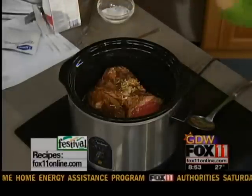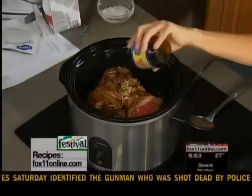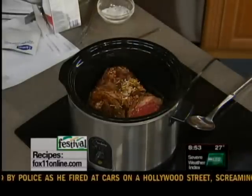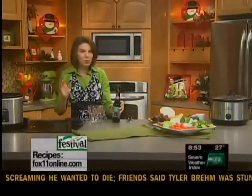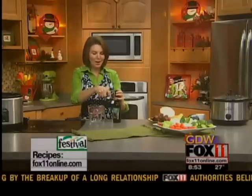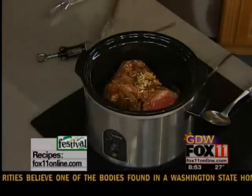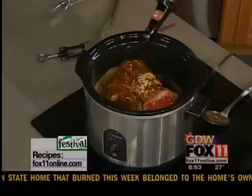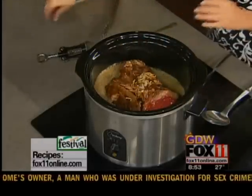So you'll have lots of au jus, which is my favorite part of this recipe. About a tablespoon of soy sauce — it's going to give it some great flavor, just kind of eyeball it. And here's a fun twist: one beer. Whatever beer you have around. I do happen to love the new Thunder River beer exclusively at Festival Foods. If you're going to a holiday party and you want to bring something for beer lovers, wow everybody with this — it's brewed locally and it's really fun. This one's called Winter Stout, so perfect for the holidays. Dump in that bottle of beer; it gives lots of great flavor. If you don't like cooking with beer, of course, you can leave it out.